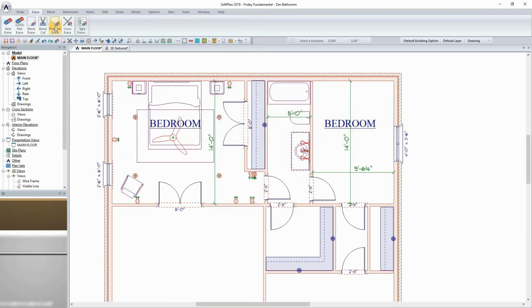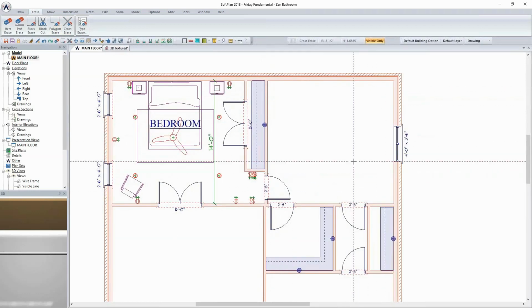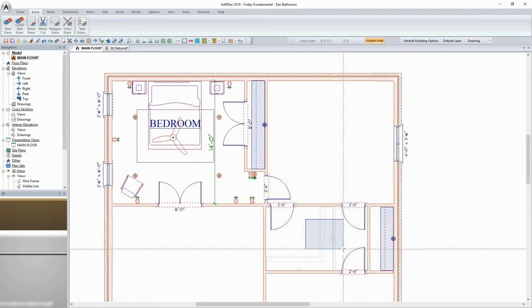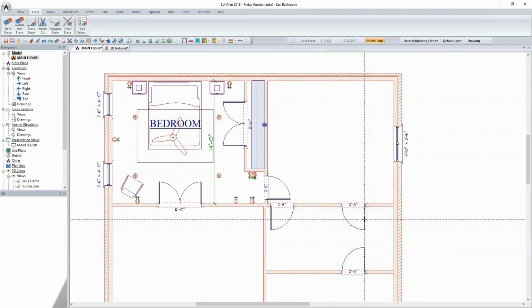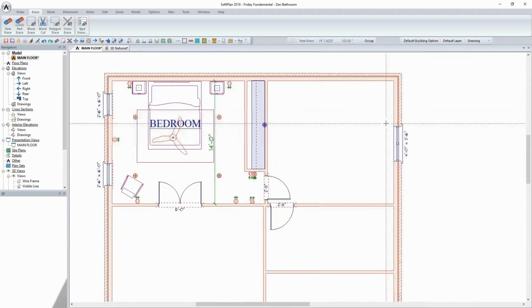So the first thing I'm going to do is I'm actually going to come in and just using the cross erase in my case, I'm actually just going to remove a lot of this information that I don't necessarily need. Okay, and so in this case here, what we're going to do is we're going to combine these areas here to create this into a large walk-in closet, which basically eliminates the need for two closets. And then we'll on the fly begin to maneuver this into the bathroom that we want. And so again, I'm actually going to remove that out of the equation for right now.